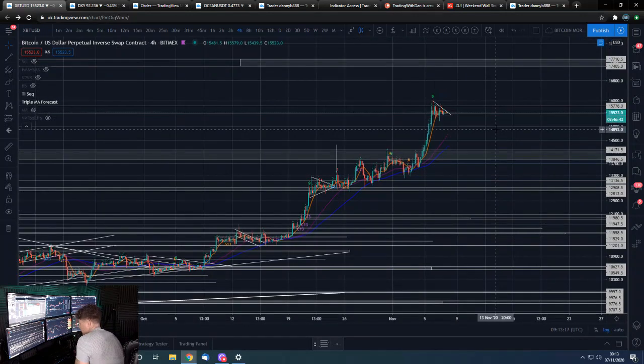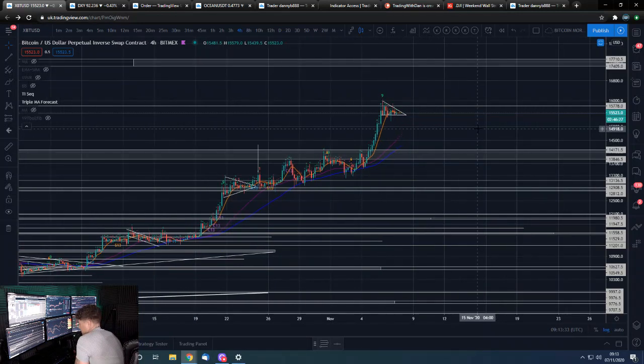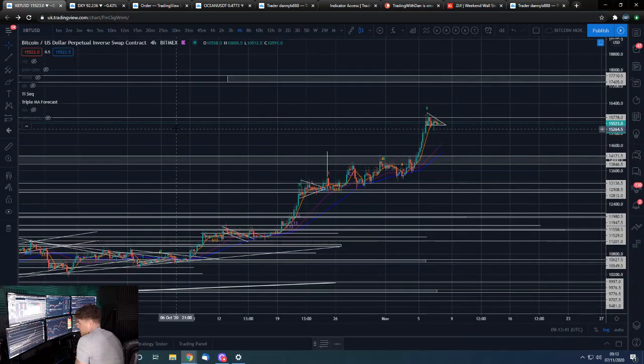I actually think for the rest of the year and into early next year, we will probably just play in this wide range between 14 and just under 18k. Maybe some wicks below on a daily basis. But relatively speaking, I think we're going to spend a lot of the time in this range. That is my view. Obviously we have got to keep an eye on this though.